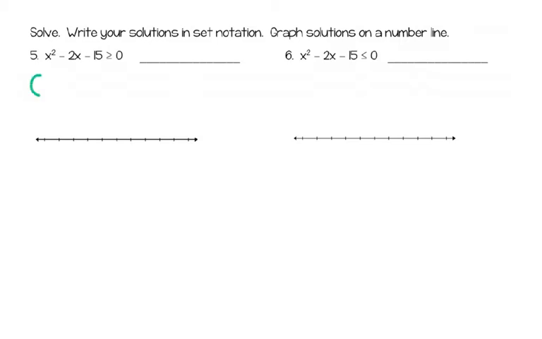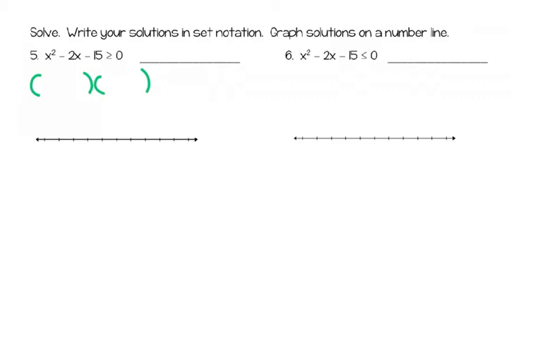Same with factoring. If you have factoring, you have the zero product property. That works if it's equal to 0, but we have greater than or equal to 0. So you can't say anything greater than or equal to 0, because how do you get numbers? If you multiply two numbers together, how do you get something that's greater than or equal to 0? Well, to get equal to 0, one of them has to be 0, but what about greater than? They could both be positive numbers or they could both be negative numbers, and so that's why it doesn't work to just replace the equal sign with a greater than or equal to. So we're going to have to try a little something different here.